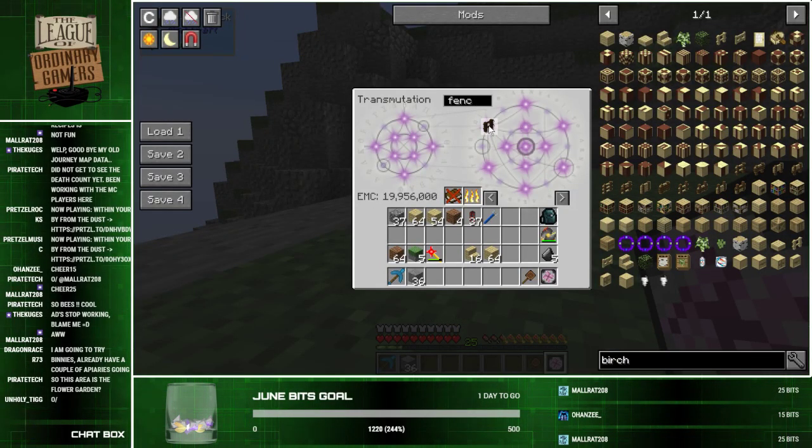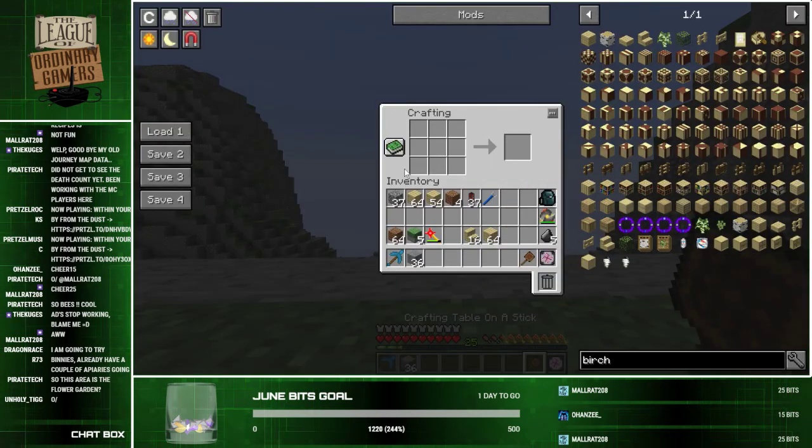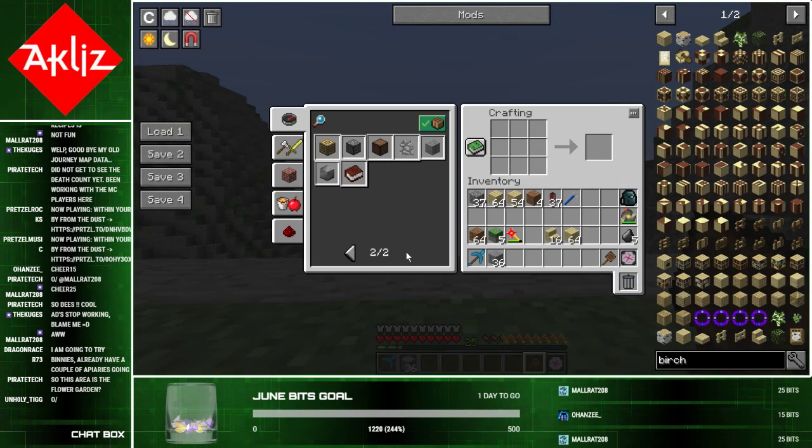Dark oak fencing. Sure? No, that's gonna look weird. Let's not do that. Hang on a sec. It's a very nice background.